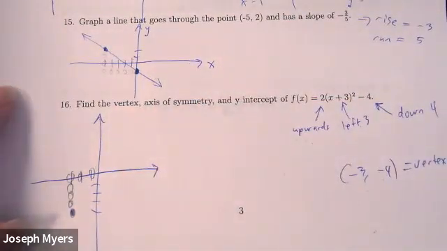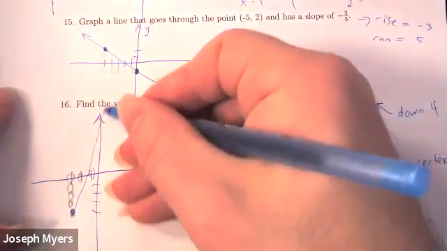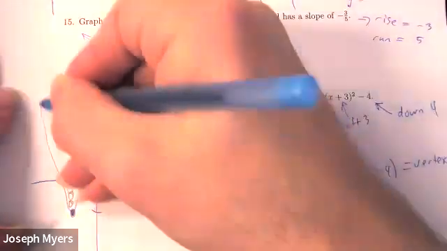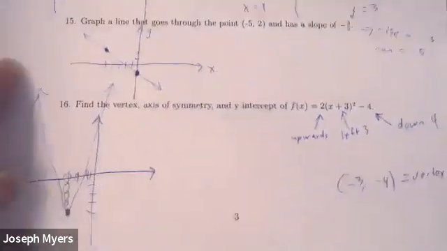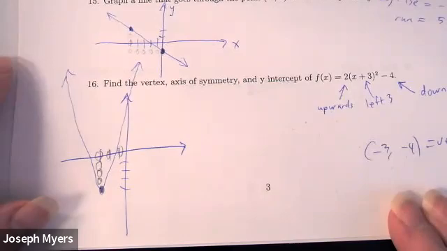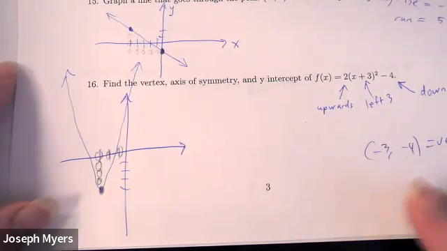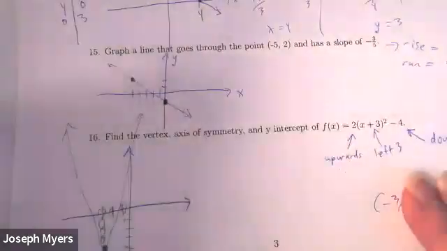If I make something opening up starting from there, it's going to look kind of like this. If I make a parabola that opens upwards starting from there, it would look something like that. And I didn't need to graph that, but I did so that you can see what the axis of symmetry is.